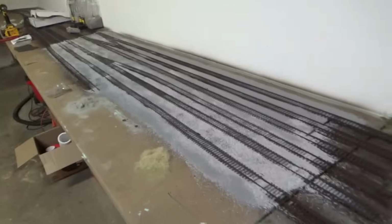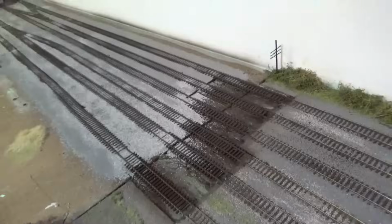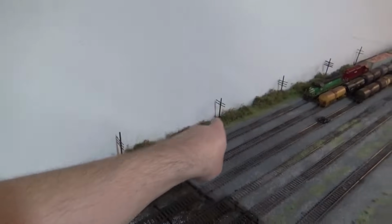So yeah, we got that done, the wall insert there, and I just need to finish ballasting all these. Once I get all that done, then I can start working on expanding the parking lot through here. We'll come around, this will all be a parking lot, it'll be all ballasted. Same thing with that whole section there. And then all that will be pretty much just like this, where you have a lot of grass, a lot of bushes, shrubs, a lot of overgrowth, and the old code line poles running through here.